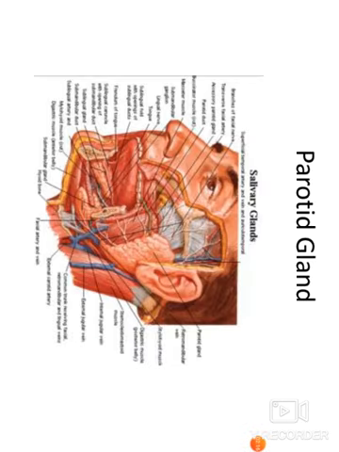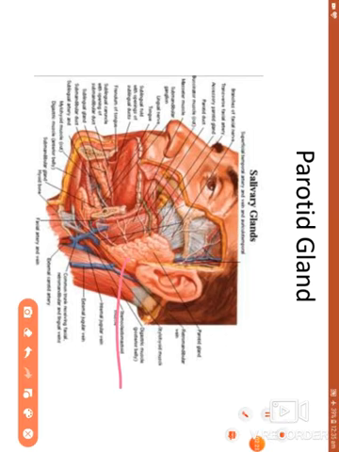In this figure you can also see the parotid gland. This is the inferior aspect, this is the superior aspect, this is the anterior and this is the posterior of the gland, and this is the lateral surface. The part of the mandible is cut here. You can see one muscle here, the masseter. This is the sternocleidomastoid. Here you will get one muscle, the posterior belly of the digastric. The weight of this gland on average is 25 grams.